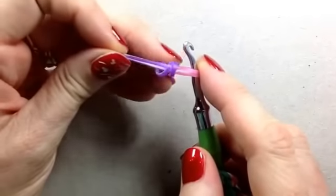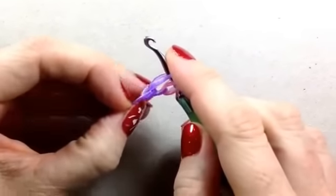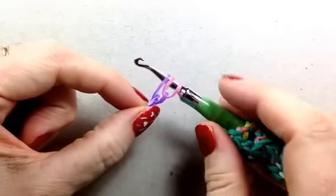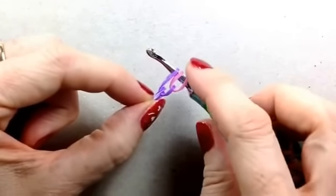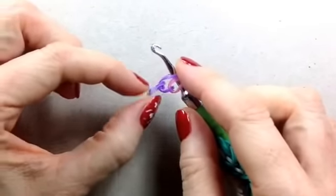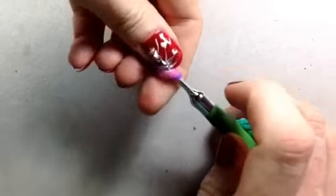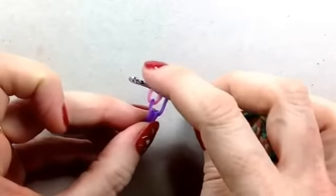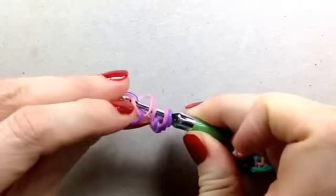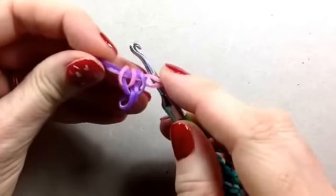So that one's going to have the cap band just pulled up onto it. Now there is a lot of turning in this, but you're only turning with the three bands, so it's not terribly difficult. If you have a two-ended hook you could use that. We've got the leaf stitch sitting there and all we're going to do is basically turn around those three - grabbing hold of those, turning it around, flipping it the other way, and making another leaf stitch. Putting one on there, another one over the top, collecting up that band, and then pulling it through all of them. So you've got one leaf stitch one way, one leaf stitch the other way.